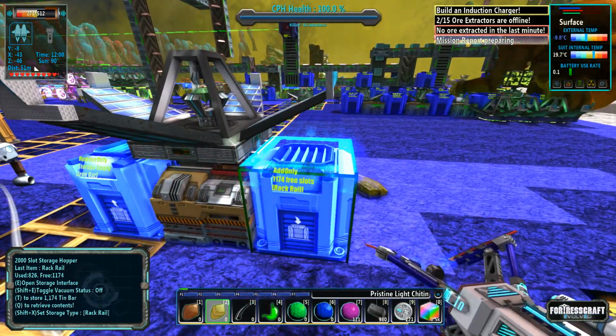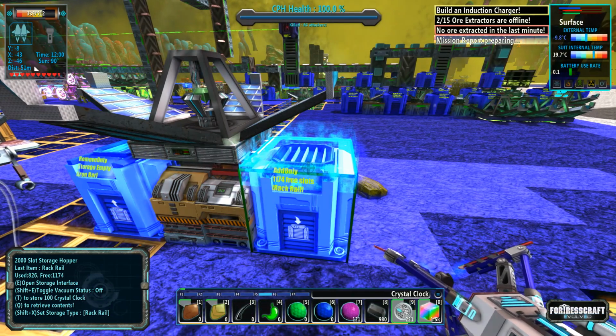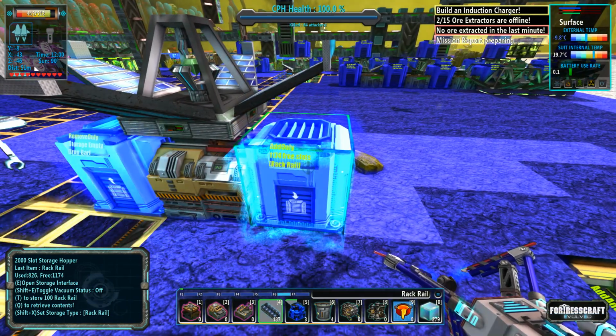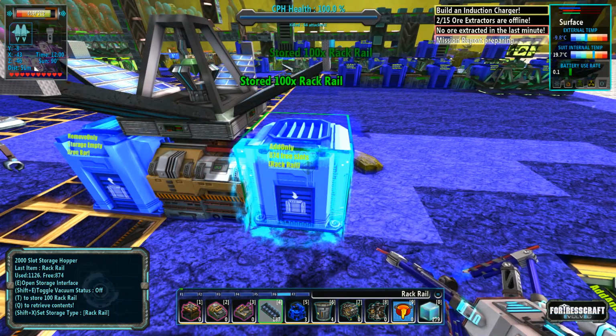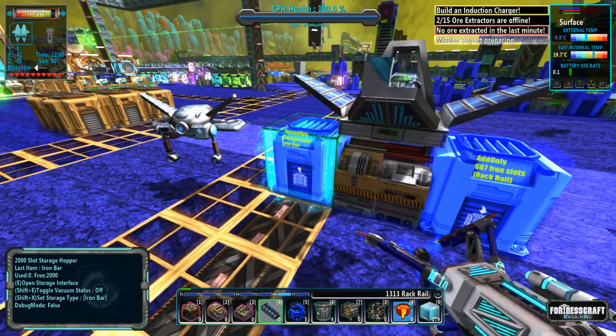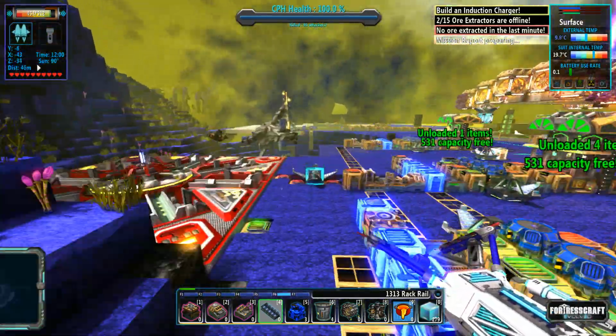You need to be stored. No. Stored. There we go. I didn't accidentally store anything in here? No. Good. Excellent. So that's 1300 that we can use later on.